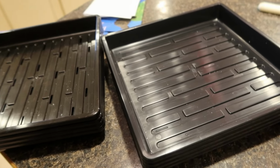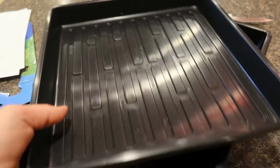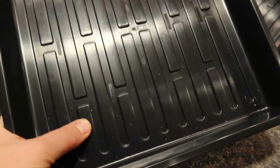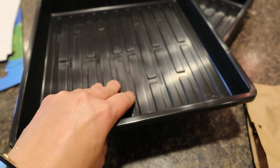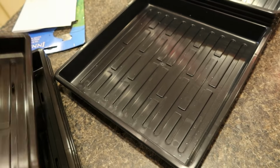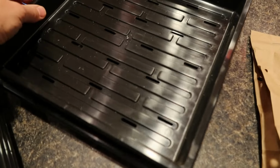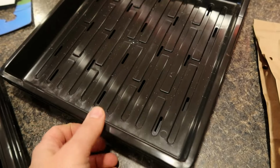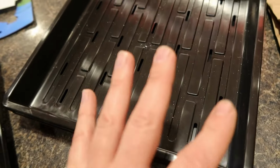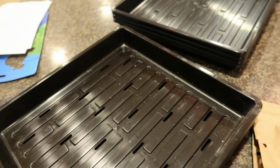Now moving on, if you've watched my microgreen video, you know that I have been wanting some trays that were smaller. Berlin seed, and let me tell you what, these are heavy duty. They are much more heavy duty than the trays that I got. Anyway, I had wanted some smaller trays to do the microgreens in. Look at this. So affordable and inexpensive. Now, I would still recommend getting your actual microgreen seeds elsewhere. I mean, you can get them from Berlin, but they're not quite as cheap. But so affordable for these trays.